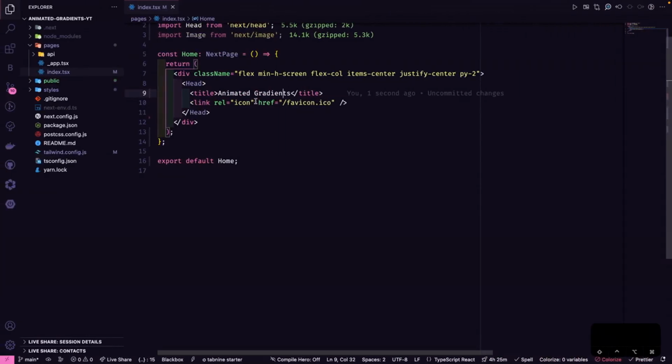Okay, and we can save it and come here. We can see our favicon changed, and we can keep going.